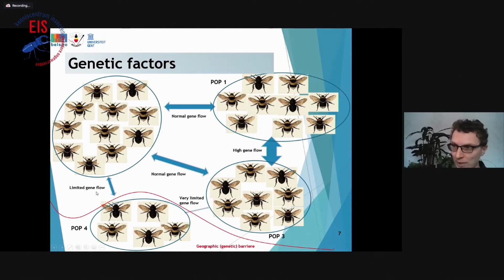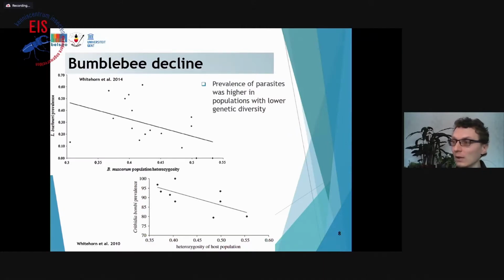So these small populations that will be isolated due to the lower level of gene flow will have a decrease in genetic diversity due to the loss of this buffering effect of gene flow. They will have lower genetic diversity, a higher impact of genetic drift, again inbreeding, and these negative effects will be even more present.